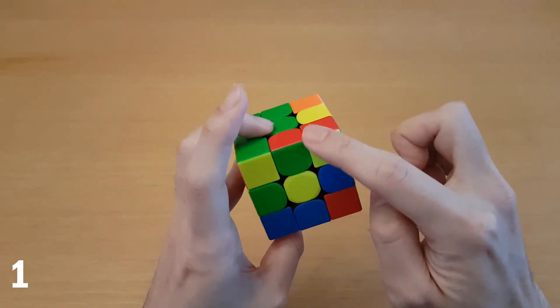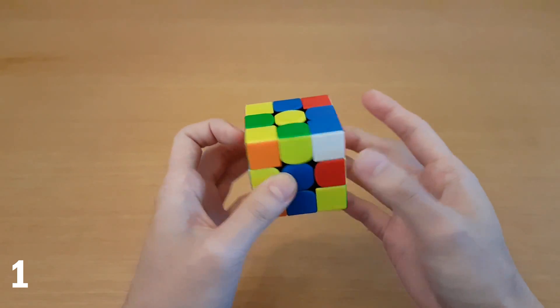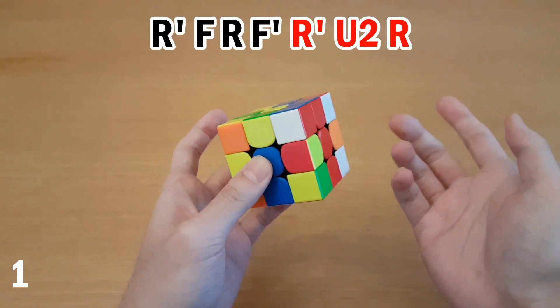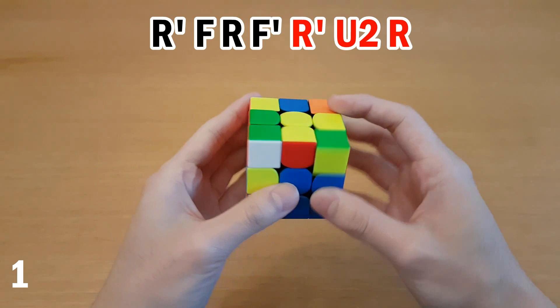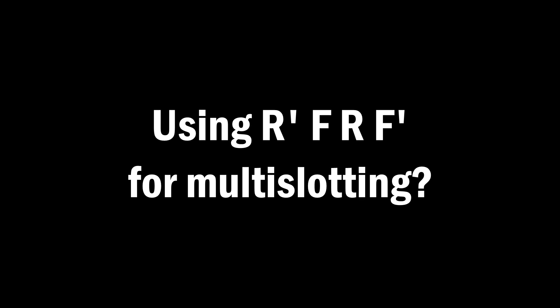Instead for this case, there is one trick if you'd like to study it, but it doesn't really fall into the category of all these. And that's just if you insert this the last possible way, which is with a sledgehammer. And then there you end up with a solved pair. But I find that more in the realm of memorization because it's a little harder to visualize how sledgehammer moves pieces, and you don't have to use it as often as it's not quite as fast.